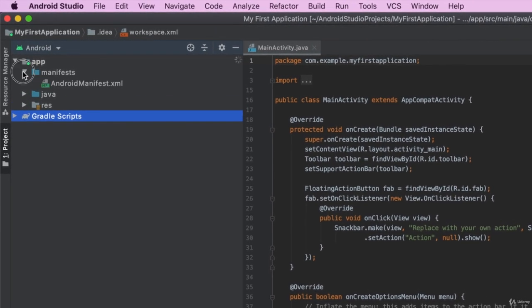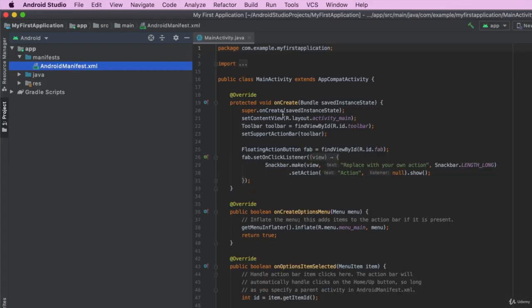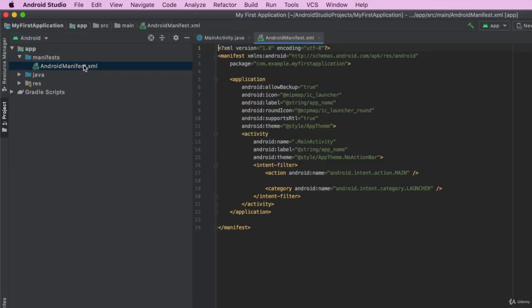So here, AndroidManifest.xml file. So let me explain that every project in Android includes a manifest file stored in the root directory of its project hierarchy. The manifest file is an important part of our app because it defines the structure and metadata of our application, its components, and its requirements.